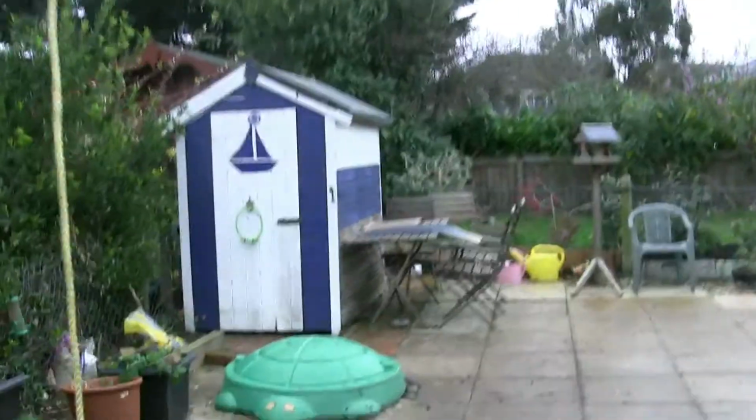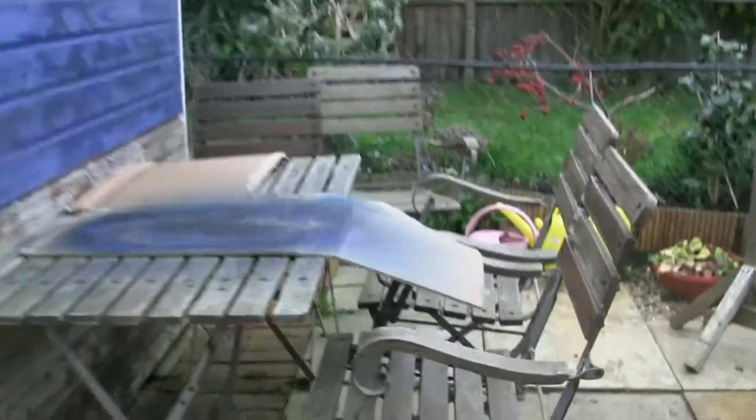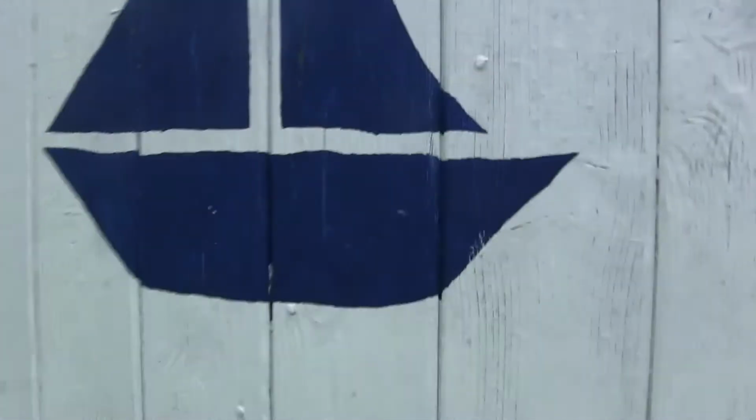Hey guys, so basically what happened yesterday was I was spray painting the pit bike. I'm pretty sure that video is just uploading at the moment. It all went a bit wrong. For some reason the bike didn't start. That was annoying. Got a bit angry and chucked my phone. My phone's kind of broke a little bit.